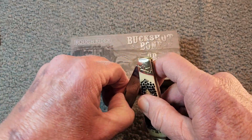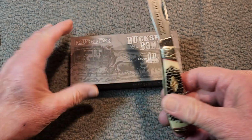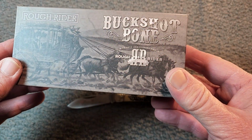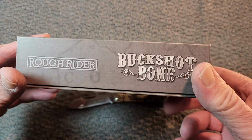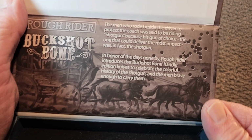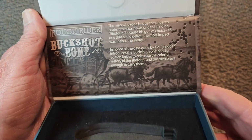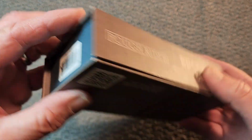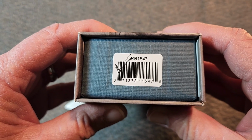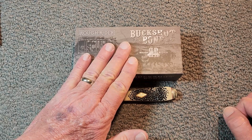So what we have here is a single-bladed Teardrop, and it's the buckshot bone, so it has bone covers, 20th anniversary edition. We'll open it up here. I'll pause it here, and you can pause the video if you'd like to read that. So it has the 20th, and it is model number RR1547.